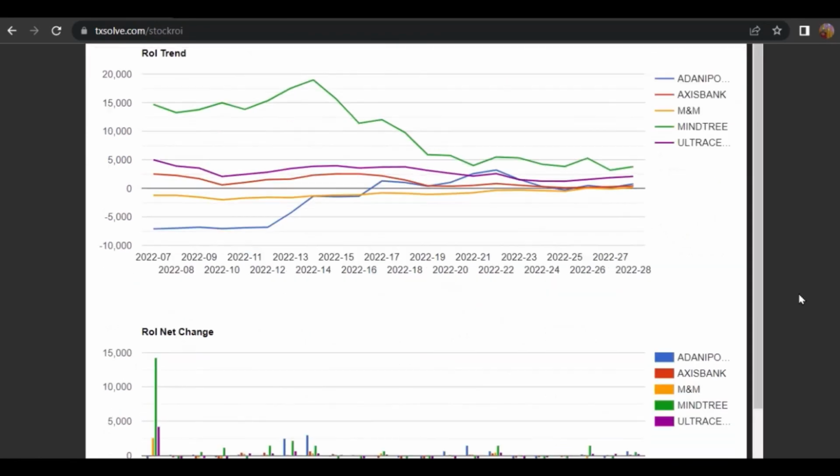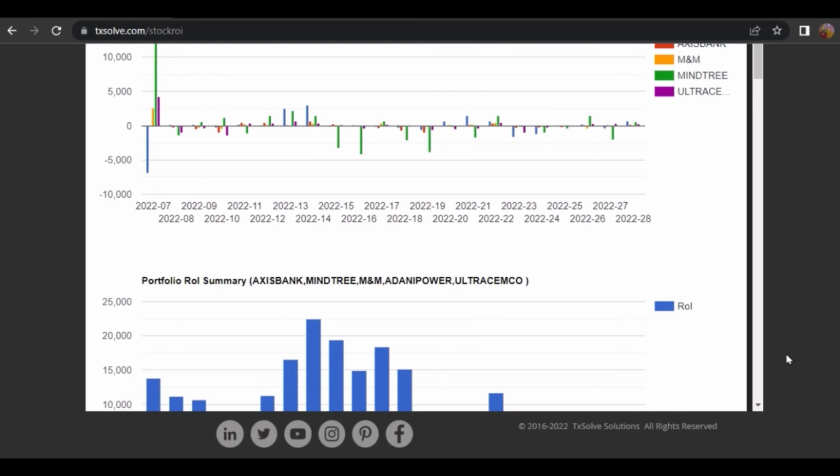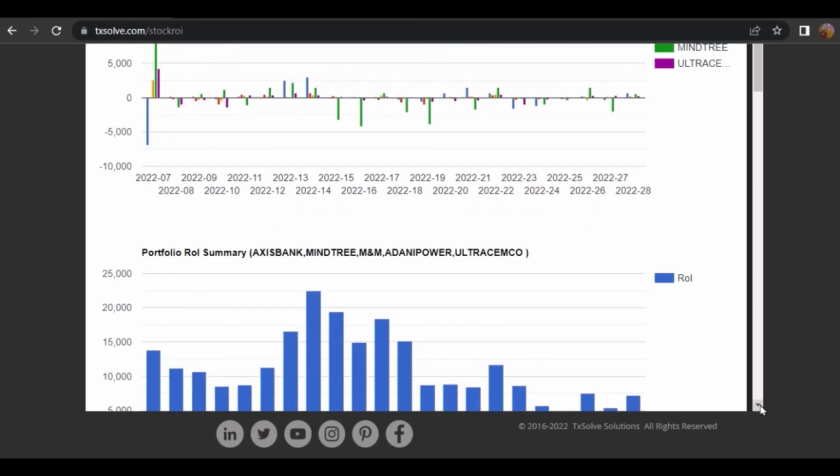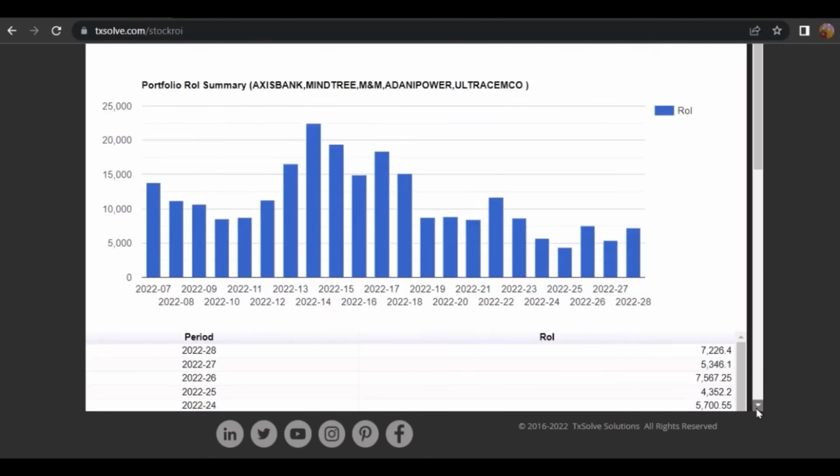And next is the ROI net change for weeks, for comparing the weeks. And finally, it is the portfolio ROI summary graph that is showing the weekly details, and even the tables reflect the same.